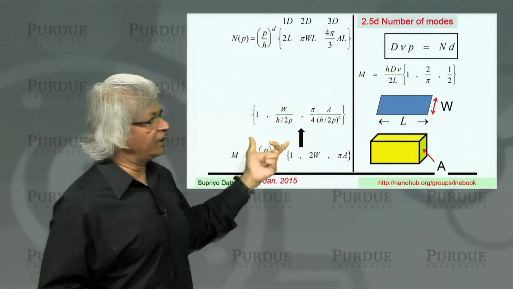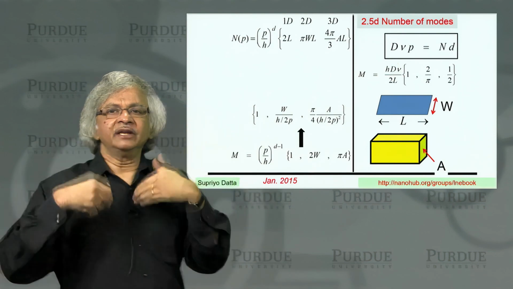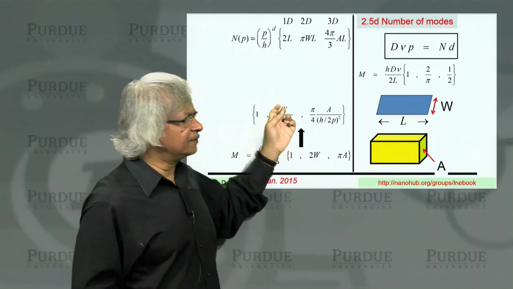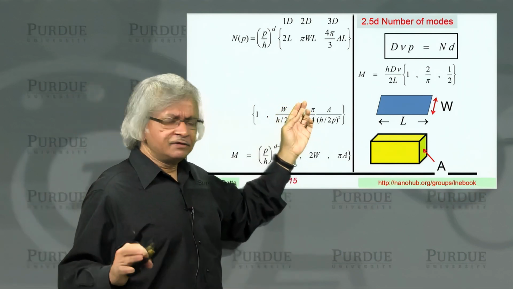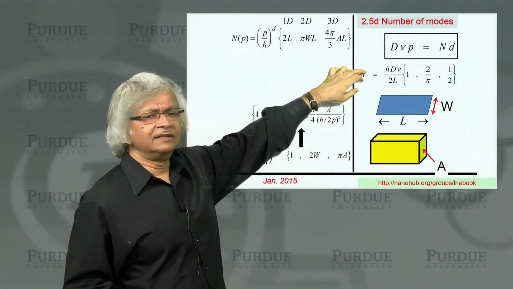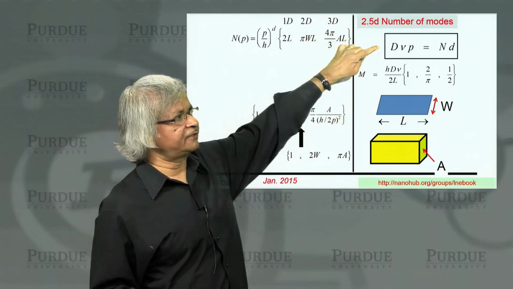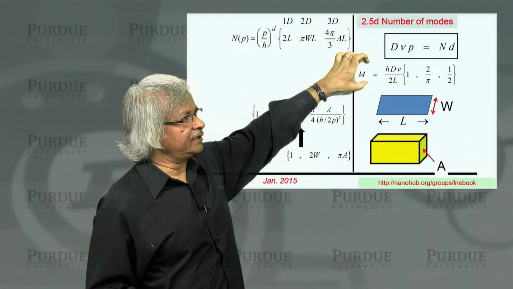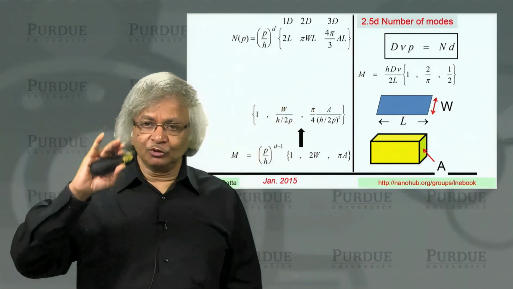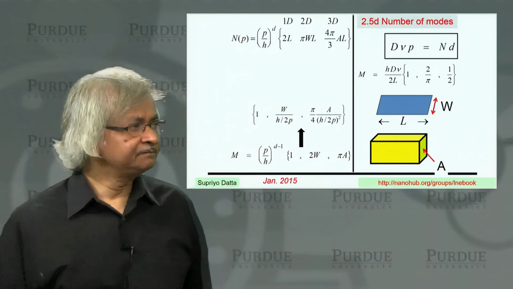But a totally different way of thinking of modes is you look at the cross section, see how many half wavelengths fit into it. And this is the view that most people who have some familiarity with this would have heard of. This one is less widely appreciated. And what I was trying to show is if you make use of that identity, then you can transform this into this, which represents two totally different physical views of what number of modes means.